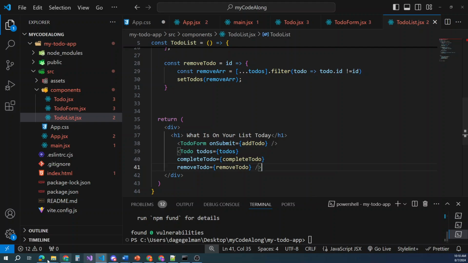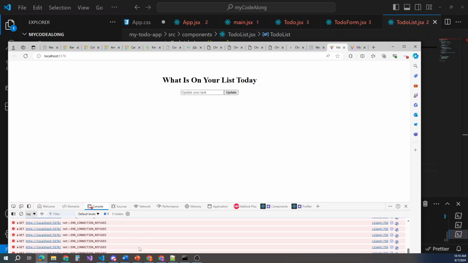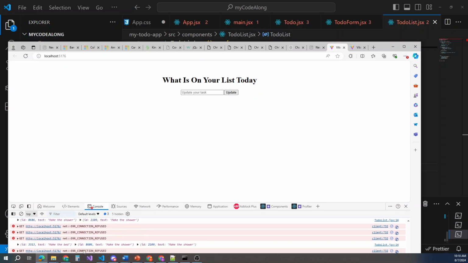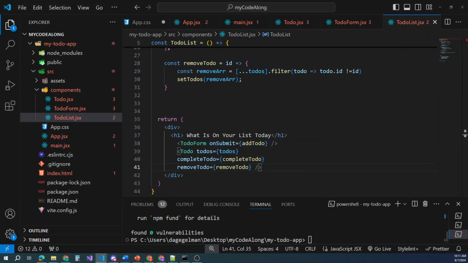Save that. See what's going on in here. It's still adding them to it. We should be displaying it. Let's get that display working and see.